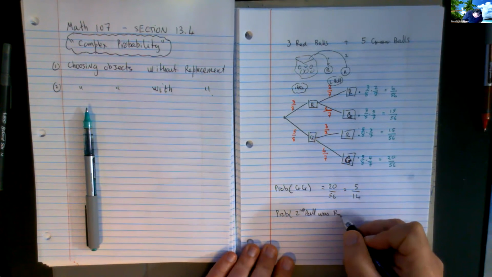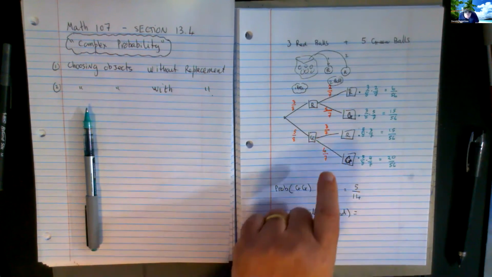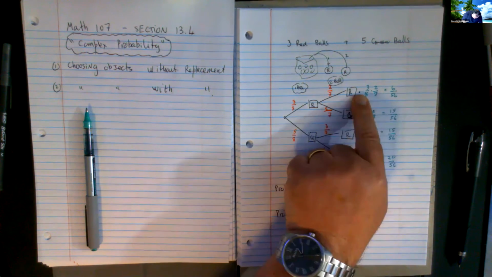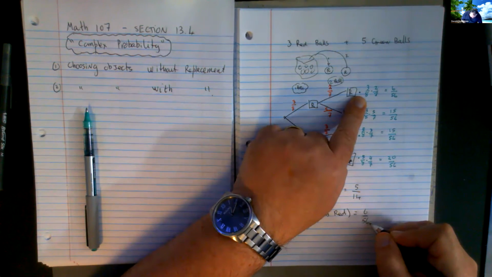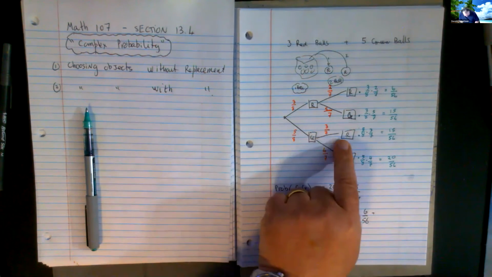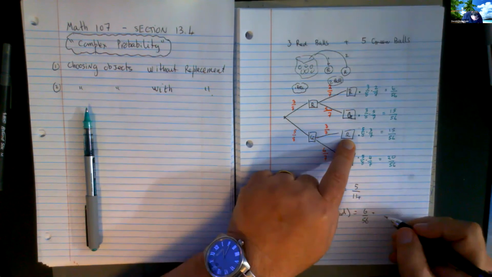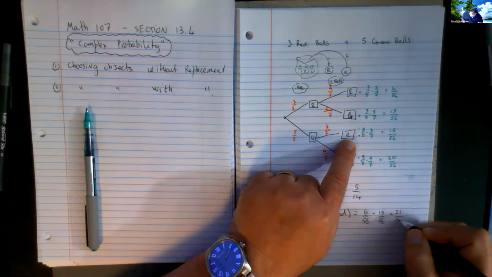You could say, what's the probability that the second ball was red? Well, I look at this story and I say, okay, when would you get a second ball that's red? Well, it happens here, which we know the answer to that happening is 6 out of 56. And also it happened here. This would be a red ball coming out as the second one. And that's another 15 out of 56. So now you have 21 out of 56.